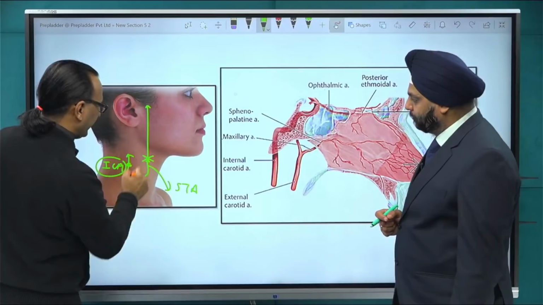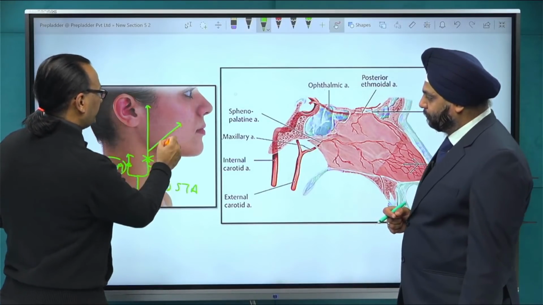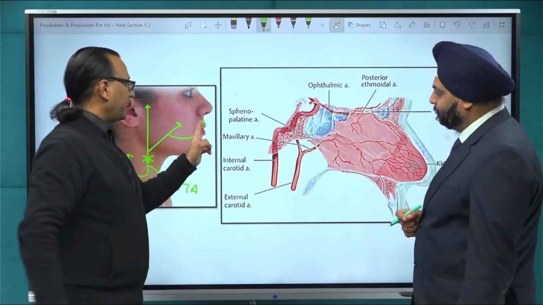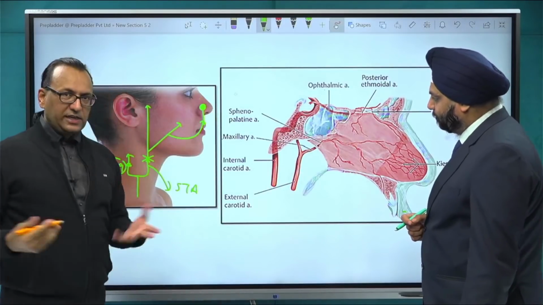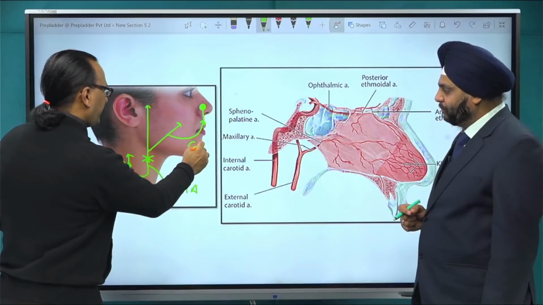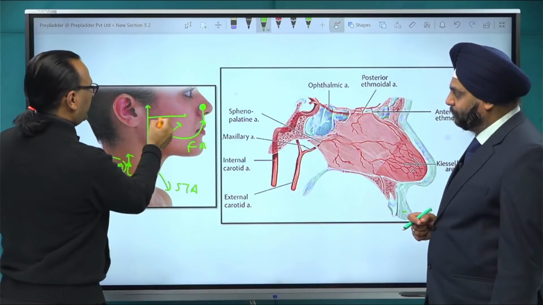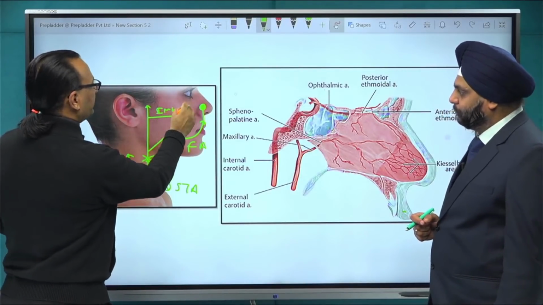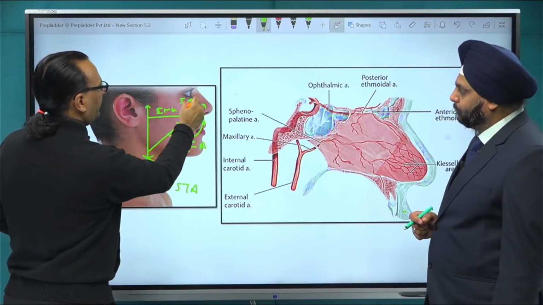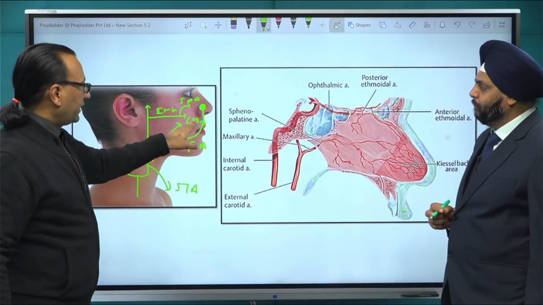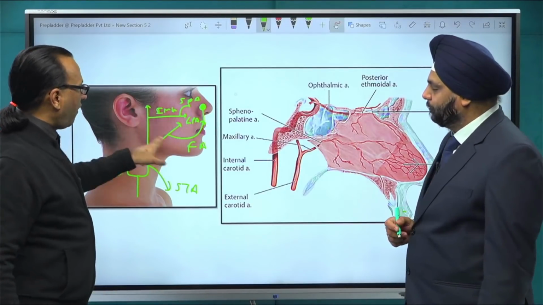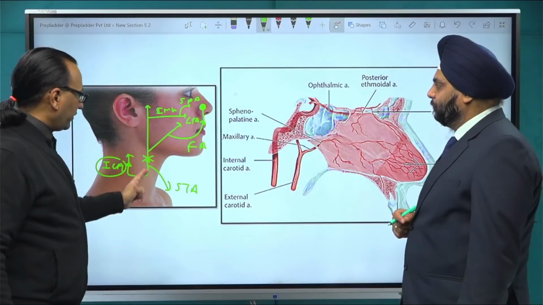Beyond that only you have to ligate. And then you have the facial artery. Facial artery gives the superior labial, and that superior labial contributes to the antero-inferior aspect of the nasal septum, Kiesselbach's area. So this is facial artery, and then maxillary or internal maxillary as we are telling, which itself is giving two branches, sphenopalatine artery and the greater palatine artery. So sphenopalatine, greater palatine or septal branch of facial, they are all from external carotid artery.